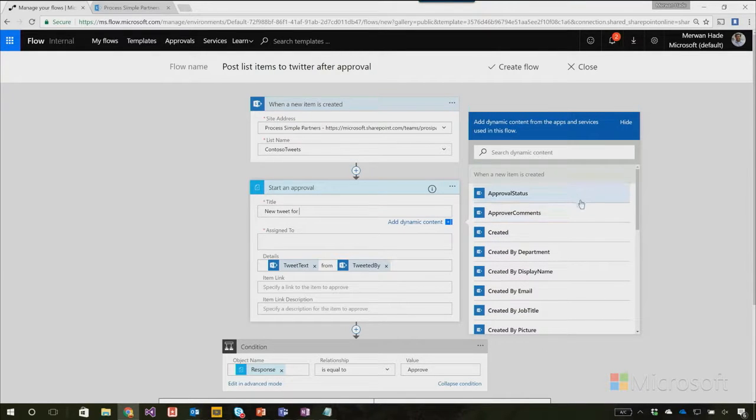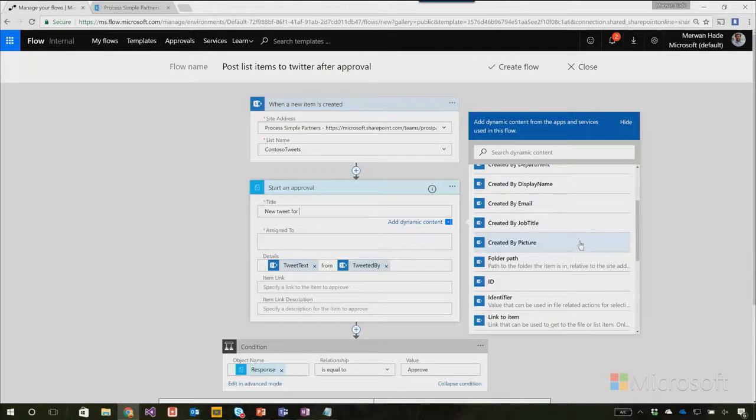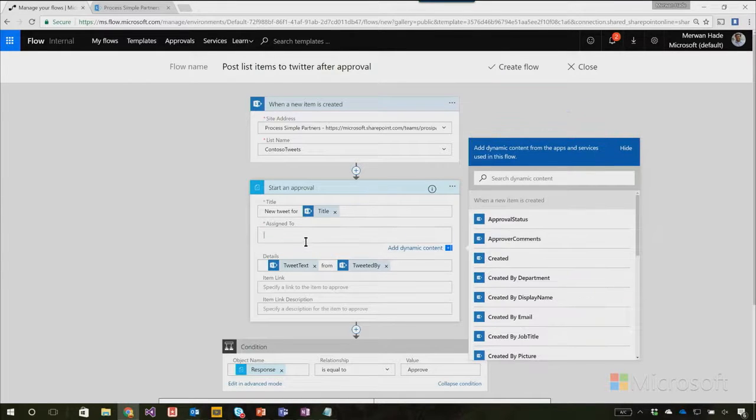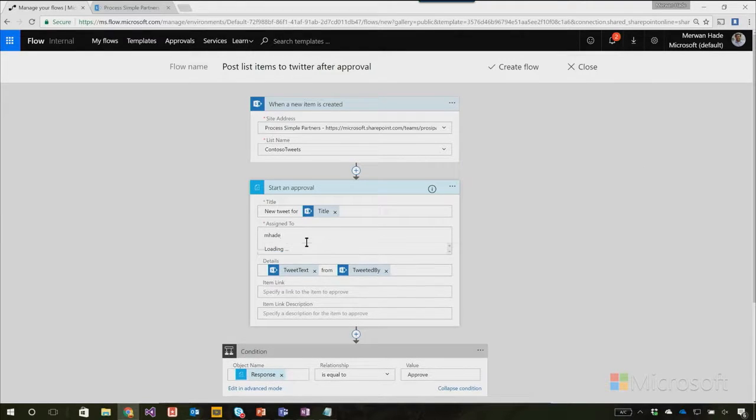Things like approval status, approver comments, a category, a purpose, etc. So let me click on title here. So new tweet for title. In the assign to, I can either assign this to a specific person using a people picker, or I can also find the person that created the item, their manager, and put in a dynamic token pointing to that person's manager. So in this case, let me put myself in.